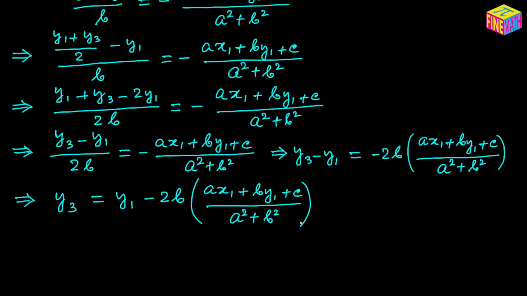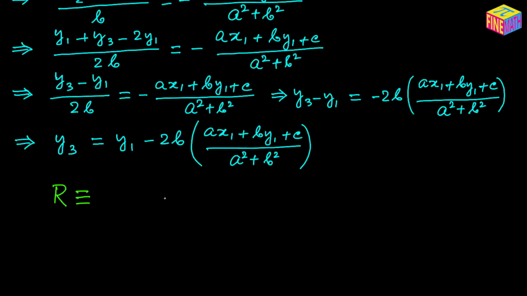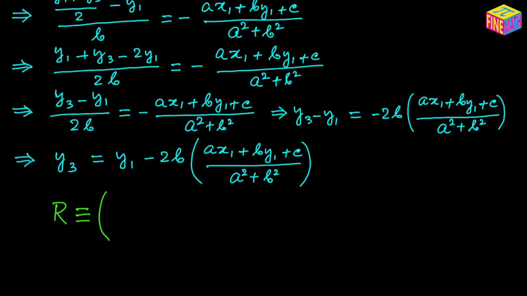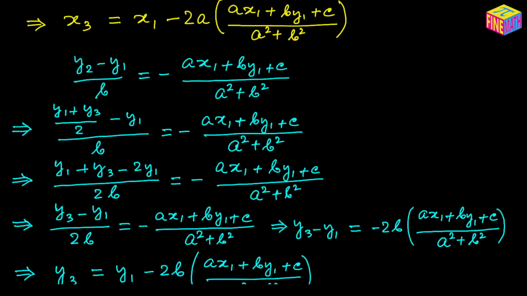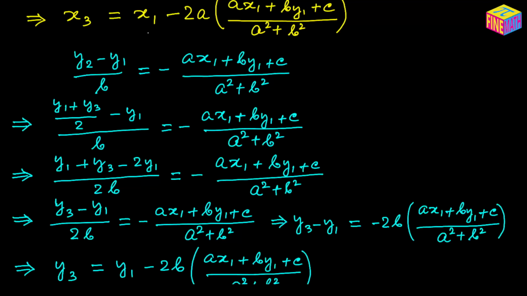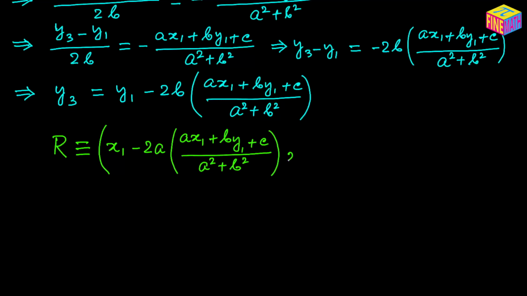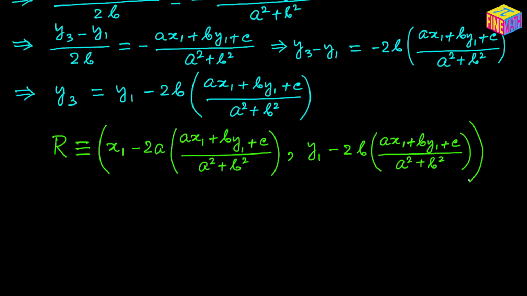That means we have been able to find the coordinates of the image of the point P, and that image is actually the point R. So let me make a quick note here. The coordinates of the point R would be x sub 3 comma y sub 3. Now what is the value of x sub 3? That we have calculated already. So x sub 3 is actually x sub 1 minus 2a times that quantity. So let me write it down, and then I put a comma, and I am going to write the value of y sub 3, that is y sub 1 minus 2 times b multiplied by that quantity. So we have been able to find the coordinates of the image R as well.